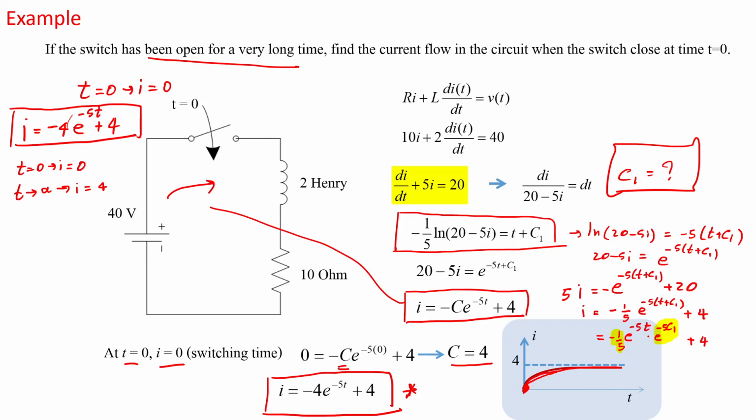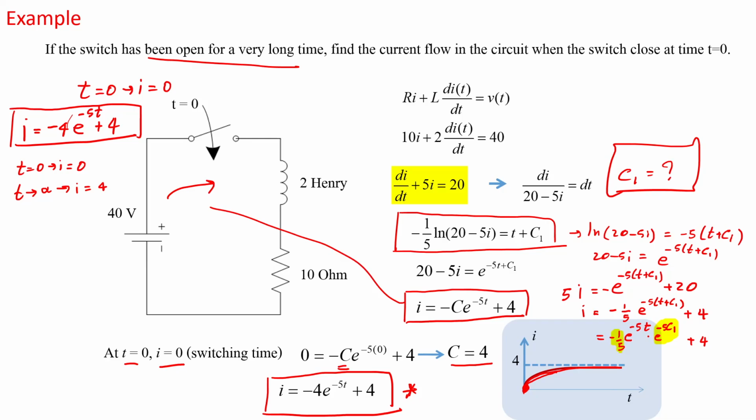It remains 4. What is meant by it remains 4? It means that the inductance becomes a short circuit. If the inductance is a short circuit, the current is 4, right? So this solution is correct, right? Because when we close the switch for a long time, it's 4 amp. But during the transient state, it increases by this characteristic, right? With this time constant. Okay.